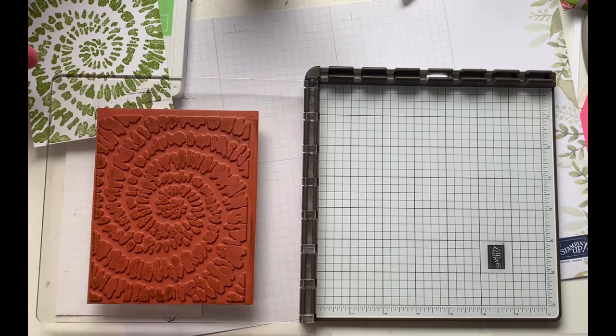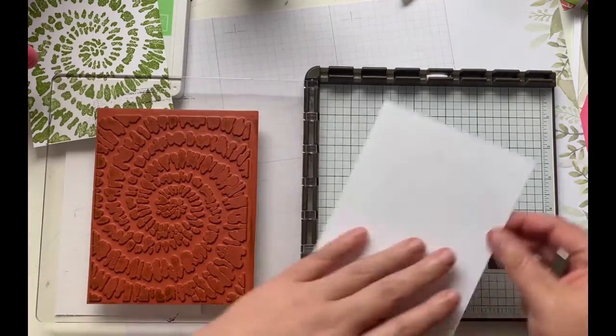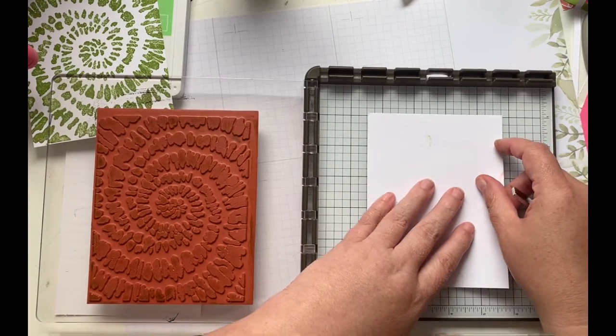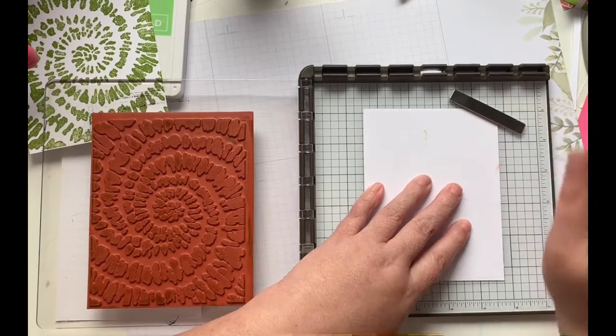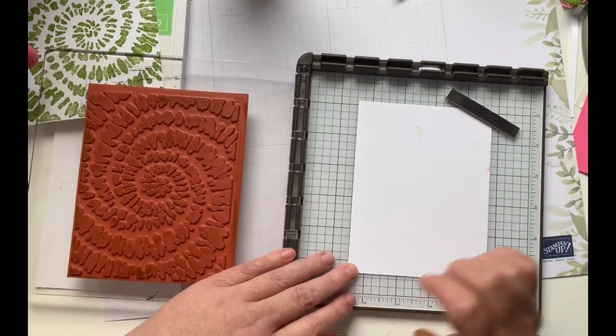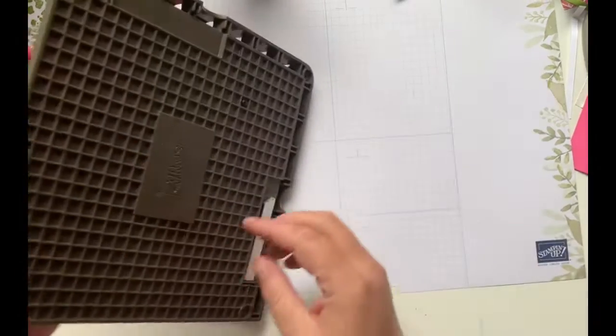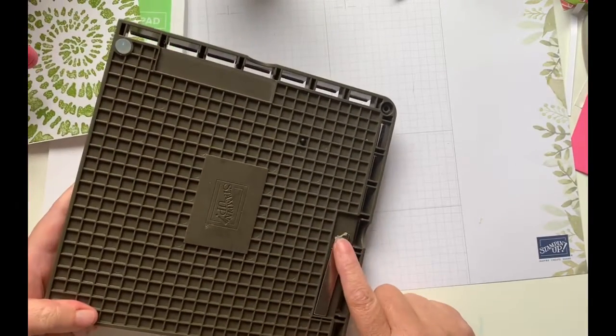I am, oops, thought I had a bigger piece here. That's all right, we'll just make do with what we've got. Okay, so place my magnet there. Now, if you have both magnets on, you do want to be mindful that they don't touch, because if they do, they can snap. That's what happened with this one.